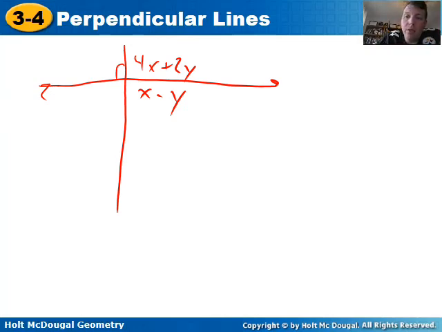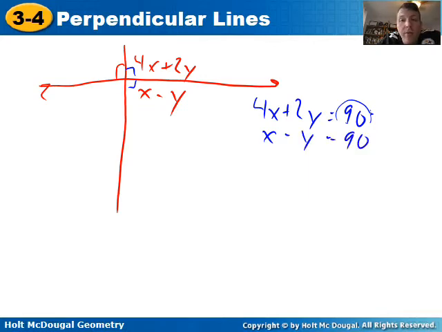Okay, so my equation should be, since this is 90, all of these are 90. So I can set up two equations where 4x plus 2y equals 90. If you thought about setting these two things equal to one another, well, that's a good start, but the problem is you have those x's and y's on both sides, and you don't want to do that. I have some students who want to do that, so just be careful. It's better to have a number equal to something. So we also know that x minus y equals 90.